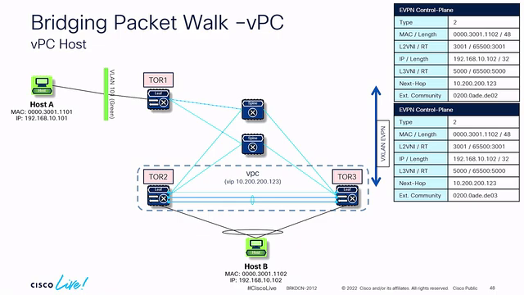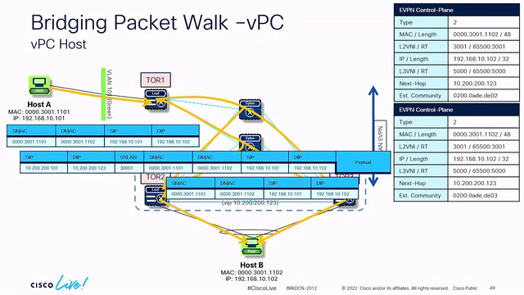The only point which differs between these two advertisements is the external community, which is the IP address of the router, which is the router MAC. So the rest of the fabric knows that it can reach that host B over both of the VPC VTEPs, or the VPC domain in this case. So any route can be taken.